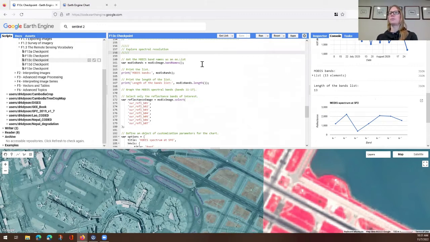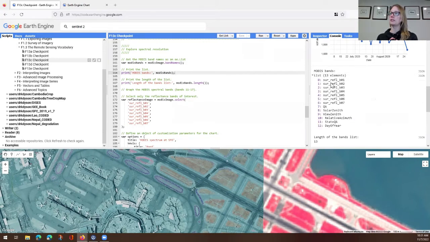So again, there's a couple of different ways that we can access this information about any given data set, any given sensor. So the first one is to just say, hey, Google Earth Engine, can you tell me what the band names are? And then print that list. And so that's what we have here with the MODIS bands, and it's a list.